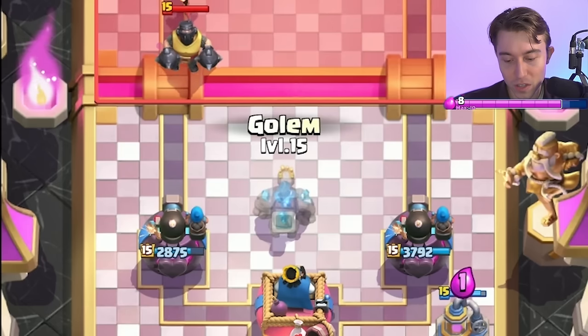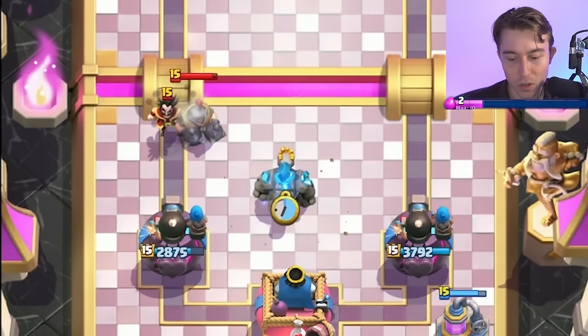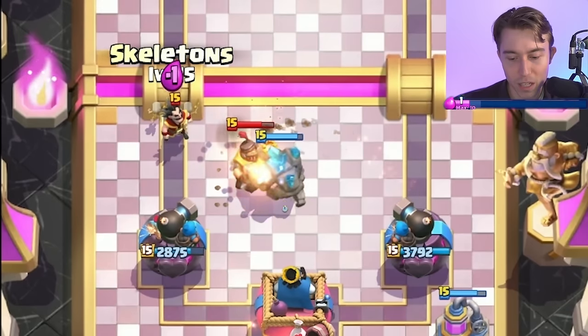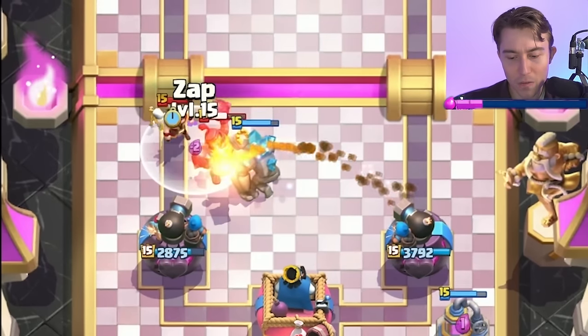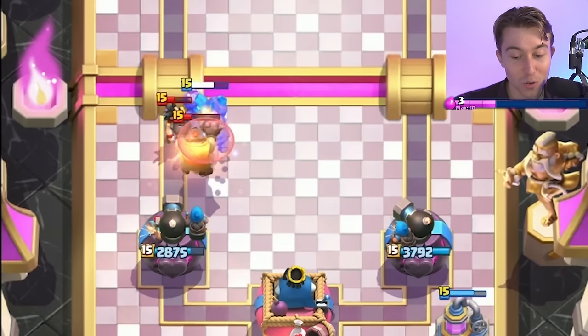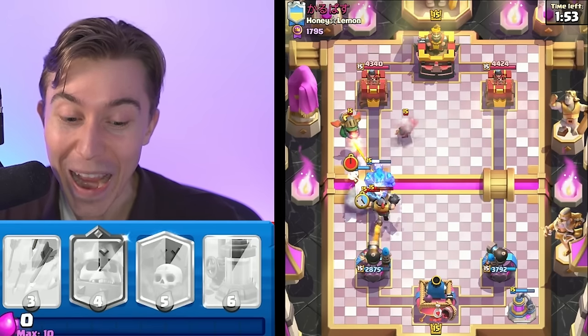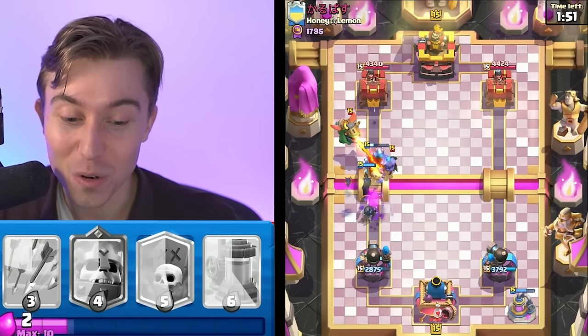Okay, so interestingly enough, the guy decides to go in for a Mega Knight in the middle. We're gonna be able to kite that with the golem, and then I think we're totally fine on defense if we go for skeletons. I might even go for a zap to guarantee that we can kill the Electro Wizard. I think that the Electro Wizard dies to the golem explosion. If not, wait, the Cannoneer just crushes the Mega Knight? There's no way. That's insane how much value we just got.